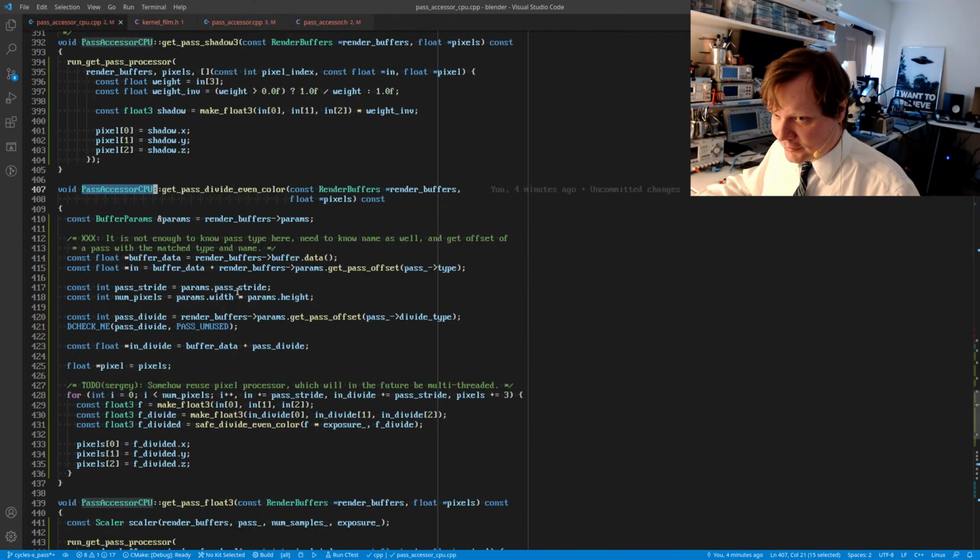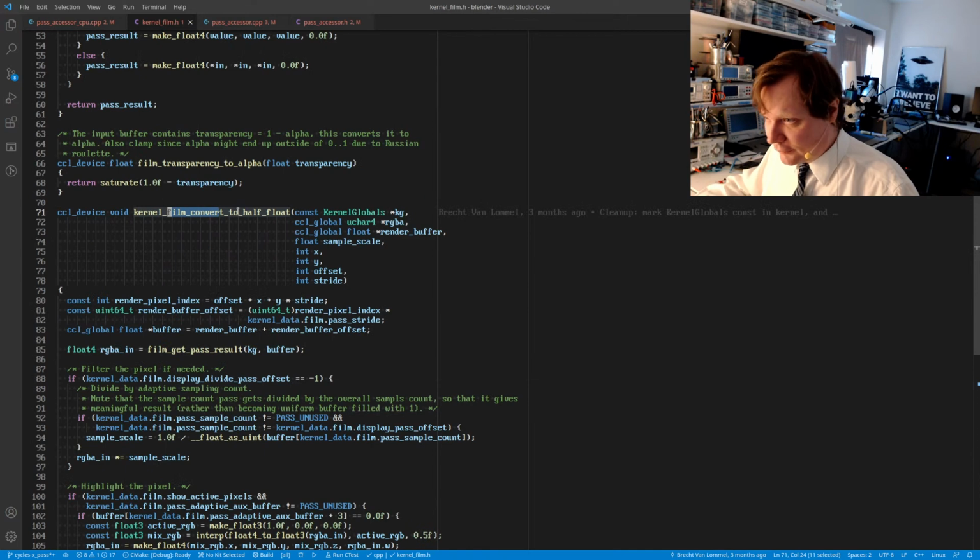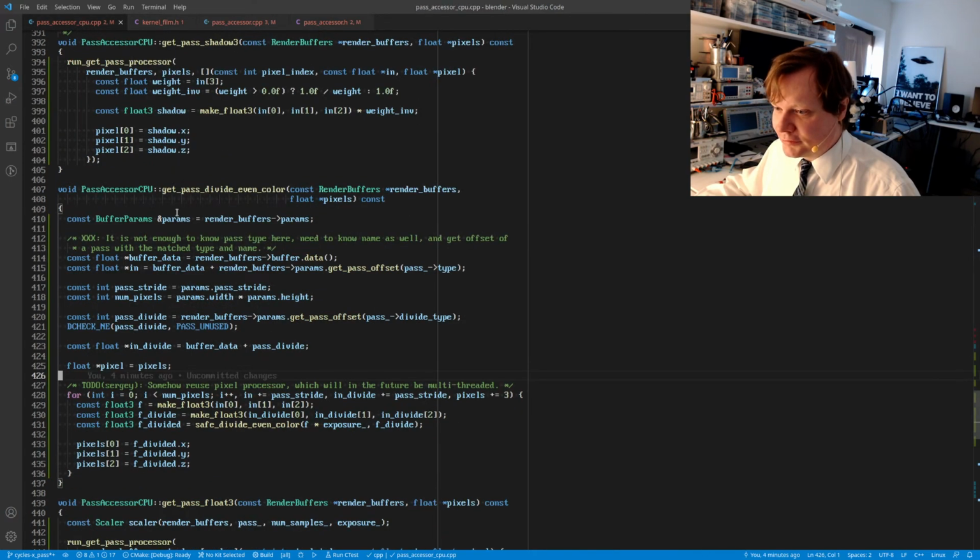The idea is that then the kernels on the GPU will be much smaller, doing way less processing per pixel, and that will allow it to be used for the viewport and for the denoising access.